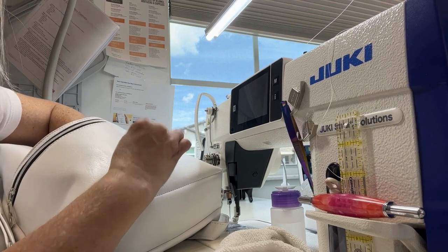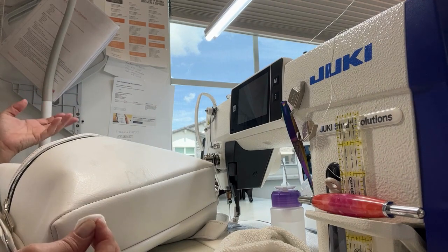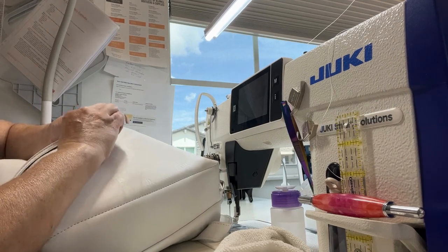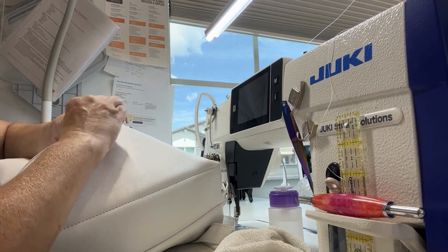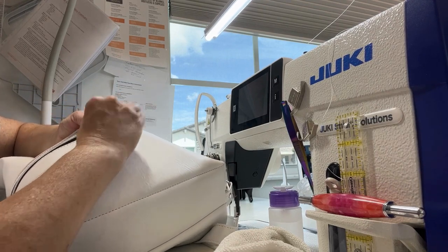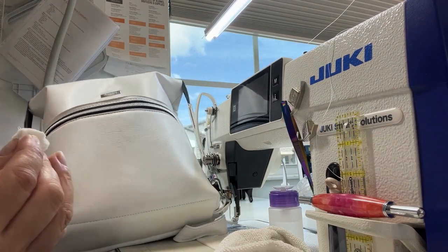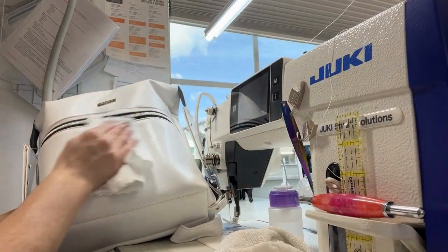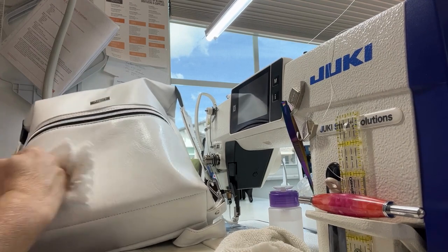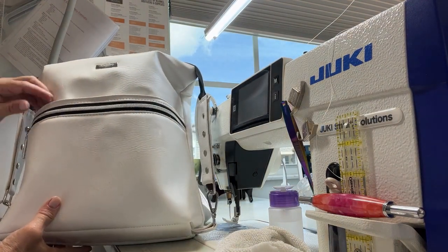I can honestly tell you I was extremely upset when I saw that I had ink and had to go through this process, just knowing that I'm using nail polish remover acetone. It's scary — it really is — but I refuse to lose my bag. I worked so hard to make it. As you guys can see, the ink is coming off. It is a slow process, but I'm really happy with the way it's turning out. I'm going to use this cloth with just water, and then come back to it to let it dry a little.